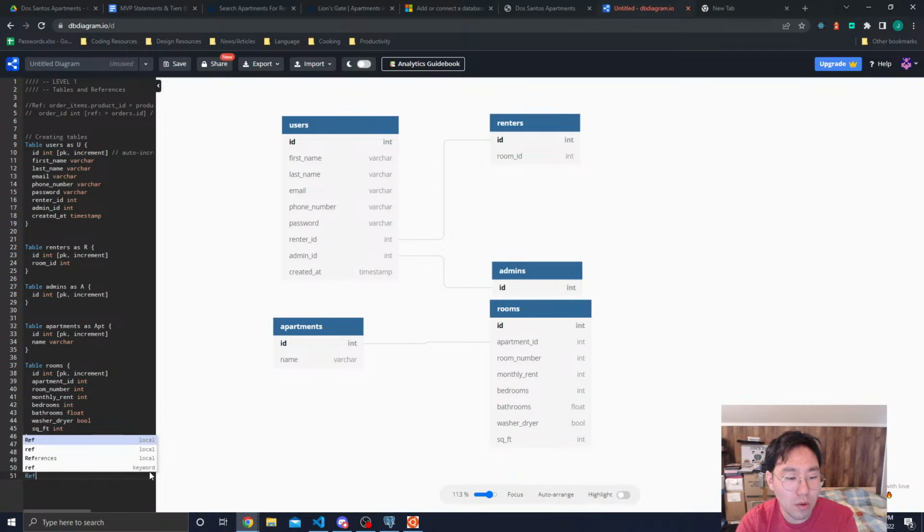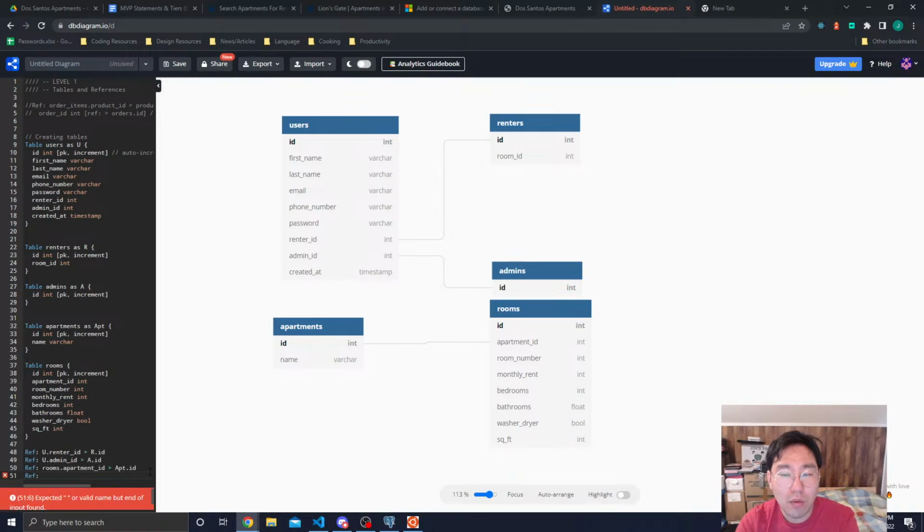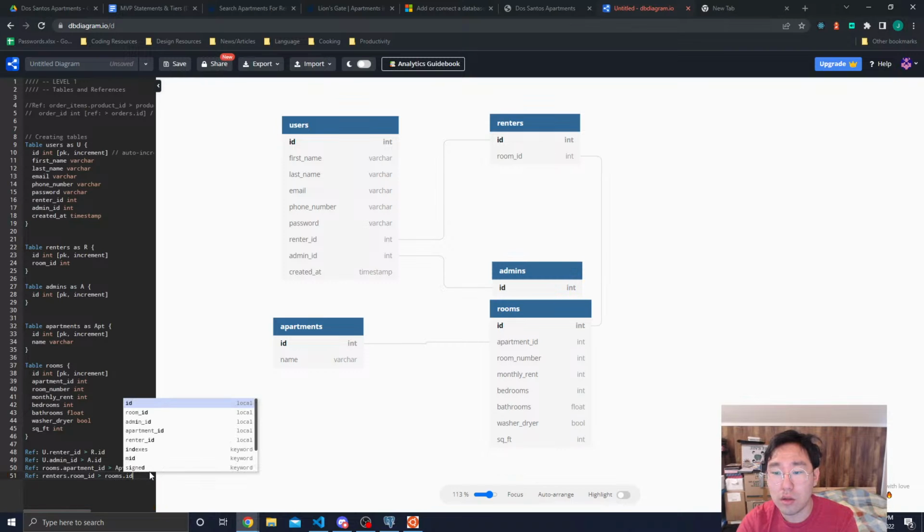Okay, so now I want another reference. I want to connect these renters to these rooms. So now I want to say renters.room_id references rooms.id.